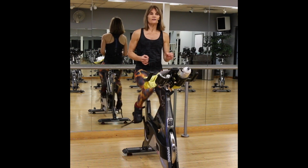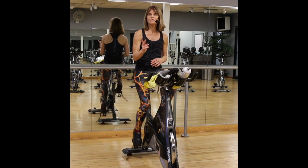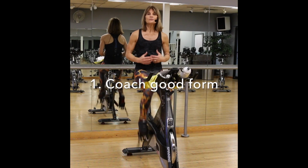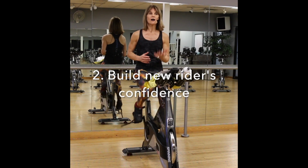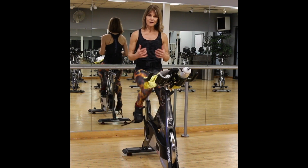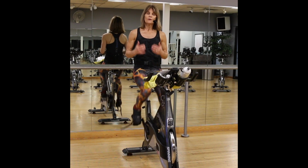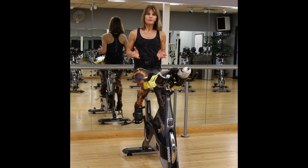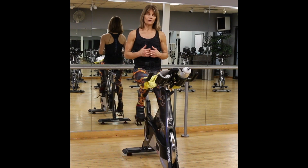So, not only do rehearsal moves prepare your rider's neuromuscular system, it gives you the opportunity to do 2 things. Number 1, you get to coach good form. Number 2, if you have a lot of new riders, it's this time that they can build some confidence in what you're going to do before you get rocking and rolling into your ride. Okay? So, you can either take your riders through those rehearsal moves with you, or, again, if you do have a lot of newer riders in your room, then maybe demonstrate for them and then take them along with you.